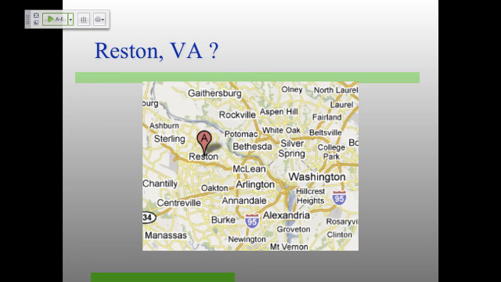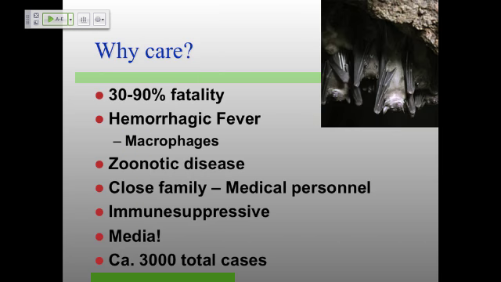Now, of course, people are very interested in what the differences are between these two different strains. Is that a way that will tell us something about the pathogenesis of some of these filoviruses that you find in Africa? Why do we care? Well, very high fatality rates. And so that's the big deal. Depending on the outbreak, anywhere from 30 to 90. Some of the earlier ones were 90% fatality rates. Now we're getting closer to about 50%. Hemorrhagic fever, basically you bleed out of all of your orifices, which is kind of ugly. So that is why people certainly notice this.